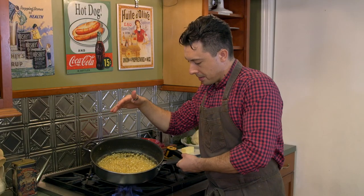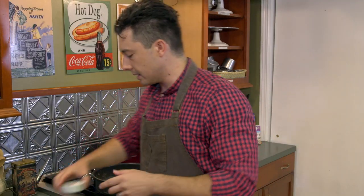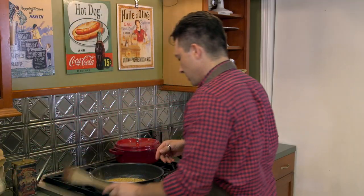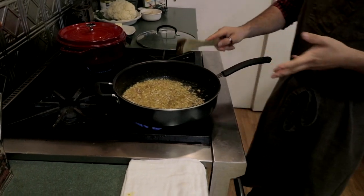The moisture is evaporating from the onions. We're starting to get a little bit more color on it, and we can smell it starting to come from the pan, but you're also getting the spices, which is really nice. So now goes in the shallots, and we're gonna let those cook for just a moment. These things don't take too long because they're so small and they have a little bit less moisture than onions do, so we don't have to let them cook as long.